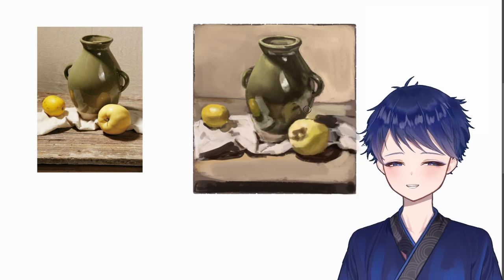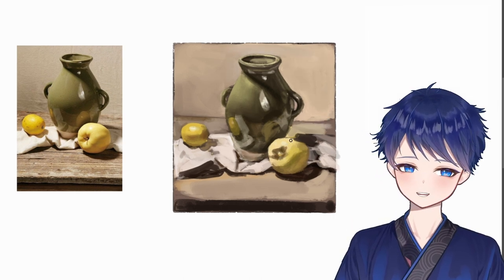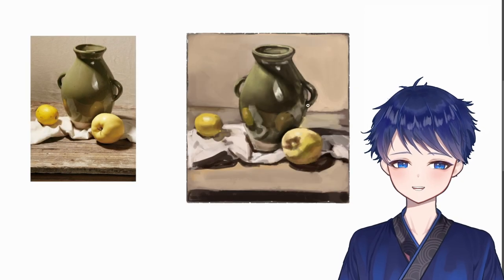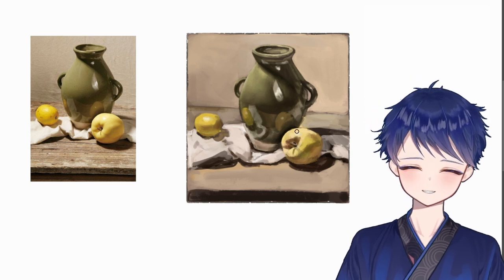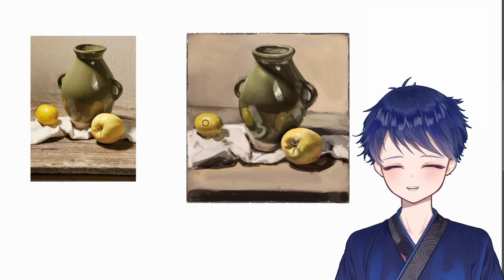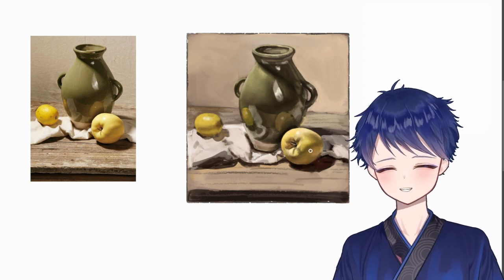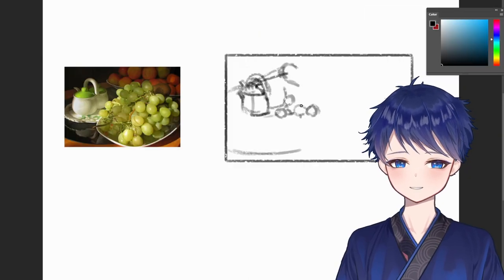I didn't really learn anything from that. Back then it made me feel like it was such a waste of time and it made me hate studying because I thought it was useless, but I was really wrong. So I feel like the most important thing for me to do now is to focus on quantity and take a quantity-focused approach when it comes to painting in general, instead of focusing on quality. But recently I have been trying to just produce more art even if it's not the most pretty or most finished painting, and I feel like I improved so much faster this way.